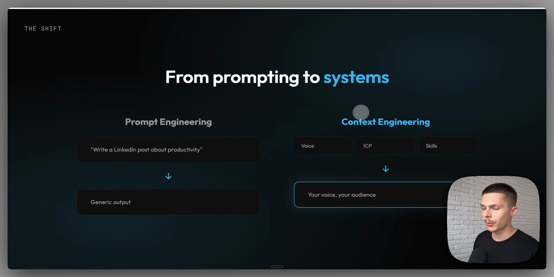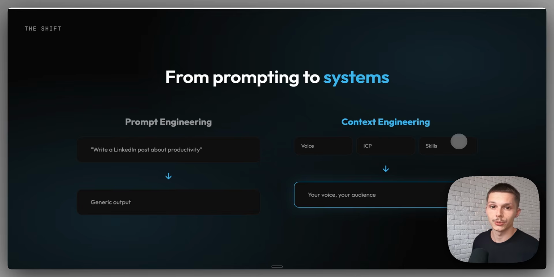So the problem's not writing with AI. The problem's not even people noticing something's written by AI. The problem is just not providing value. Well, context engineering changes that, right? Because with context engineering, we can load up things like our voice, our ICPs, our ideal client profiles, our skills, and then the output is no longer based off of a prompt. Instead, it's all of this together. So it's writing in our unique voice, targeted to our unique audiences, using our unique skills. And that is where you start to provide value, even when using AI for writing.